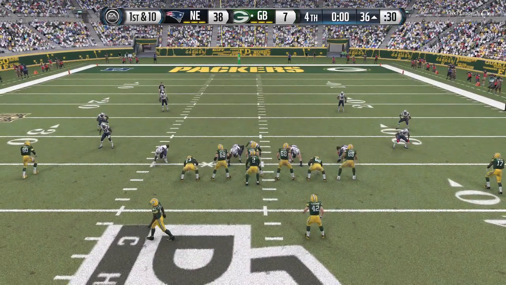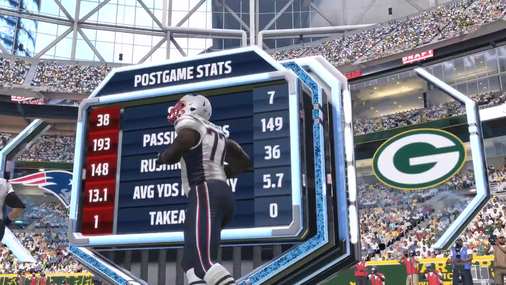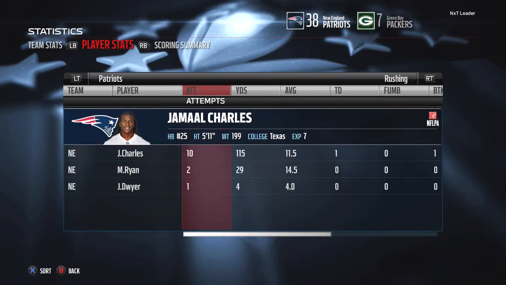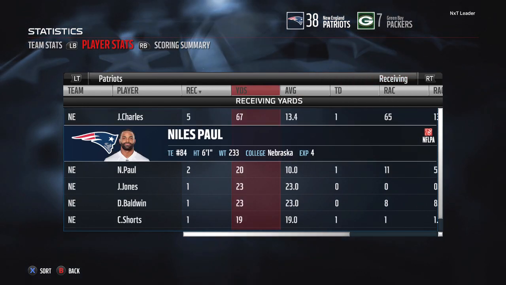So, good game to my opponent. Obviously, with the team we had, it would have taken a lot to beat us the way we were playing, the way Jamal Charles was running over 100 yards, and we ended up getting the victory.